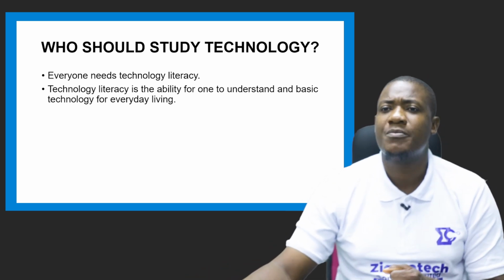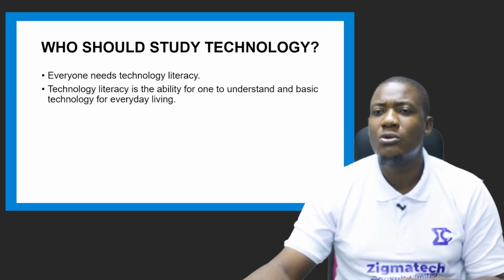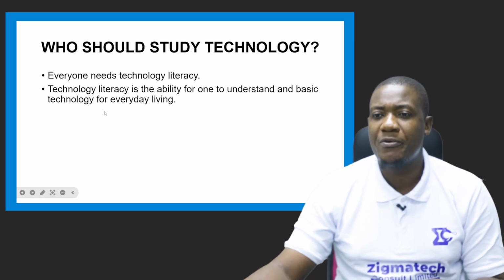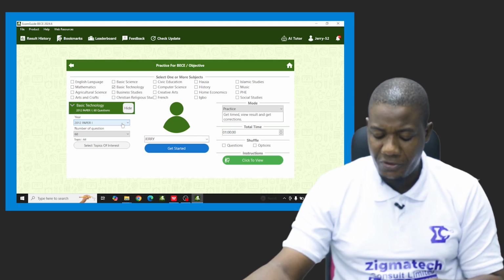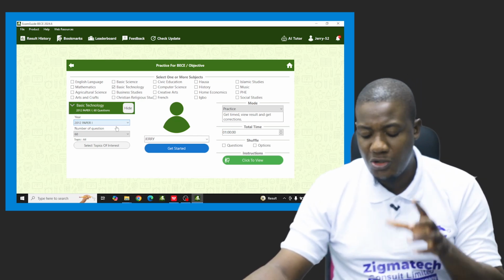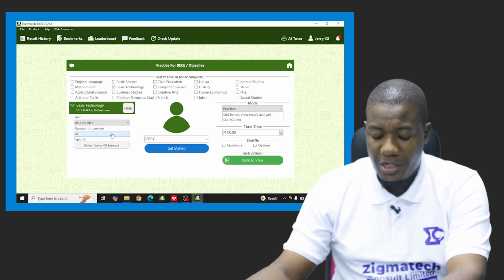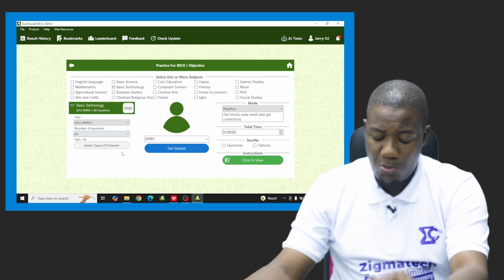Having said this, I want to take you to the ExamGuide app to practice certain questions on this topic we've done. Okay, so let's navigate. Don't forget that I told you that ExamGuide app is an app I recommend for you. If you're in the junior secondary section, I strongly recommend this app for you to use. Remember that I said that the more you practice, the more you learn.